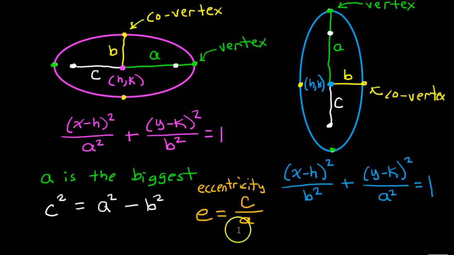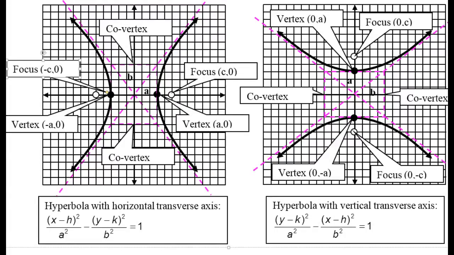When we learned about ellipses, it turned out that the C value was the distance from the center to something called a focus. Center to a focus. That was the C value. That's going to be the same for a hyperbola. A hyperbola has two foci like this, and the distance from the center to a focus will be the C value, just like it was for an ellipse.